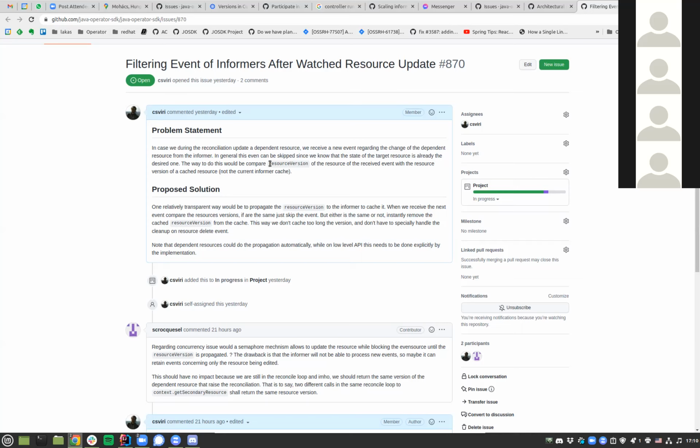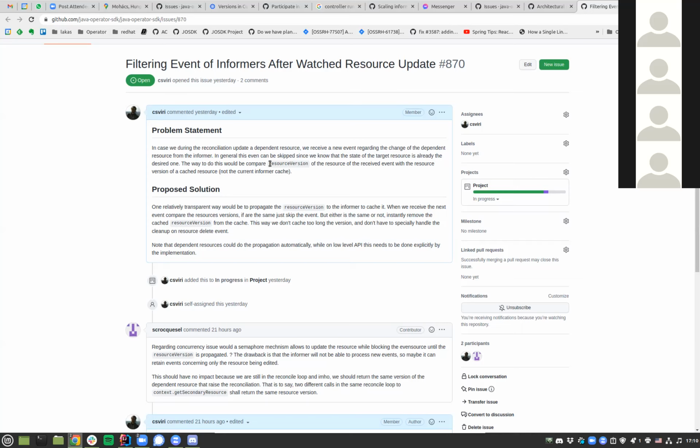Okay. But the problem is that we have to look. It could be optimized in a way that we receive the event after the deployment changed. We see that this event has the same resource version as the updated deployment, so it didn't really change in between. So we have a match in the resource version that we did. We did the update to get to this resource version, so we don't have to even care about this event. We can just ignore it. Yes. Okay.